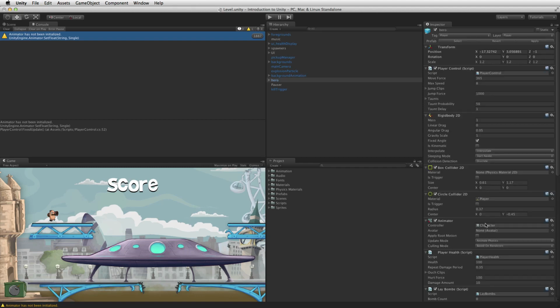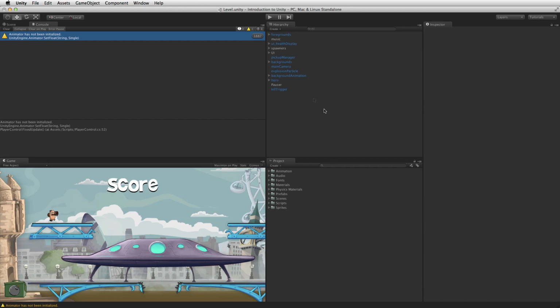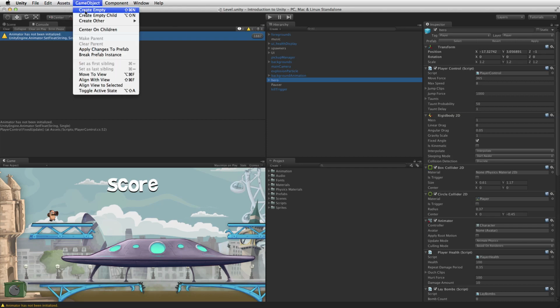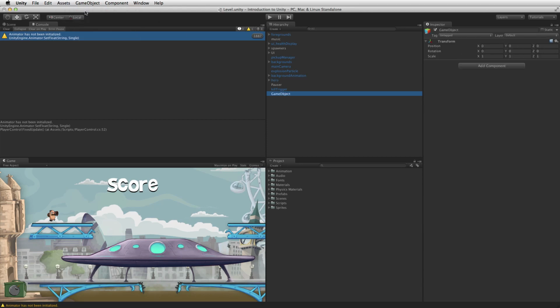Now, the GameObject component pattern. I want to look at the hero again. And if we look closely at the hero, Unity works by using GameObjects and their attached components. Gameplay is made by GameObjects and their components interacting with each other. If we look at the hero, we can see that the hero is a GameObject. And I want to show you what a basic GameObject is. If we create a new empty GameObject, it's going to come into our scene at the bottom as a GameObject.